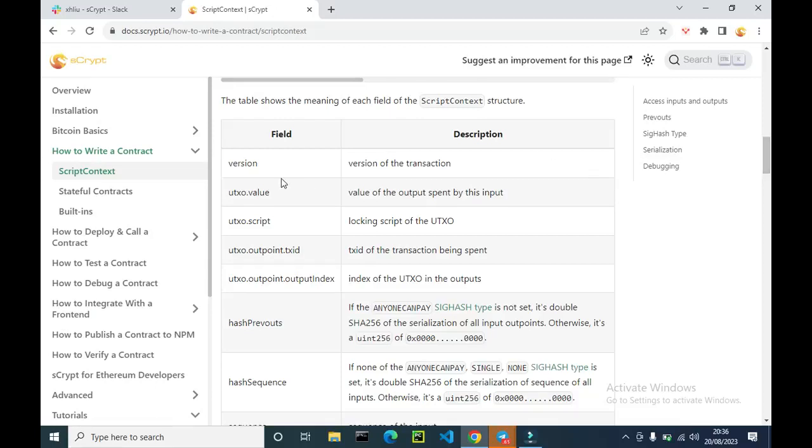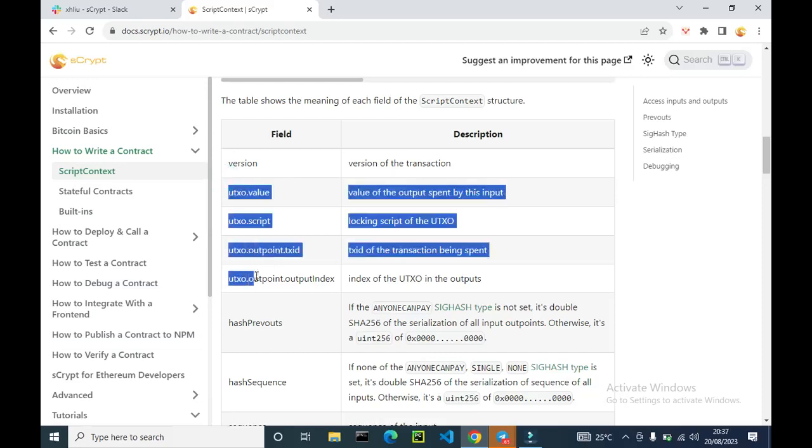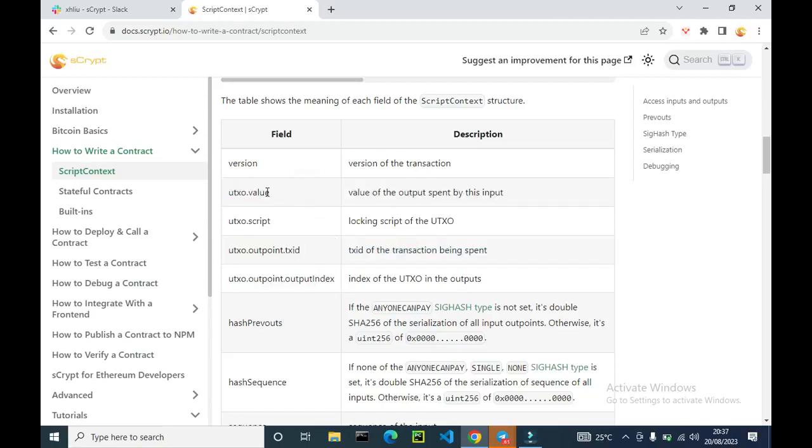You can get the version of the transaction by leveraging script context, and the fields are divided into 2 groups. The first is the information about the UTXO. There are 4 here, from UTXO.value up to here. UTXO.value gives you the UTXO value, meaning the amount of Bitcoin in the transaction.